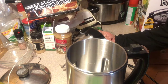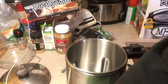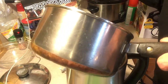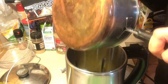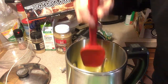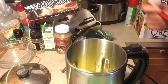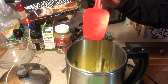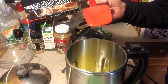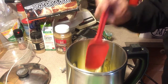You don't want to bang that up, so be careful with this when you set it down. So what we're going to do is carefully add in our butter, okay? And if you look inside of this, you can see there's a little line. It says minimum and maximum. The minimum amount to put in here is about one box of butter, 1 pound of butter, whatever it is, to get it to the minimum level that you're going to need.